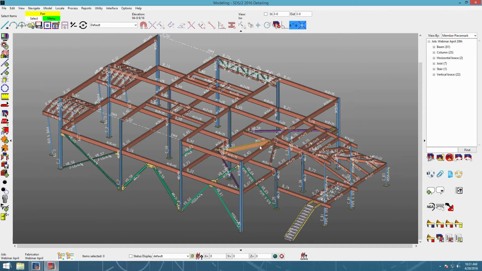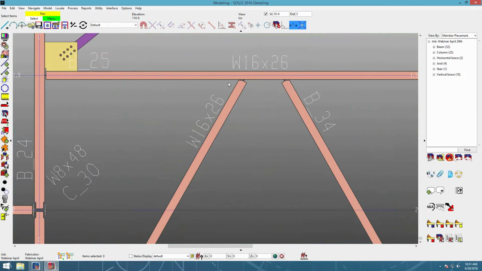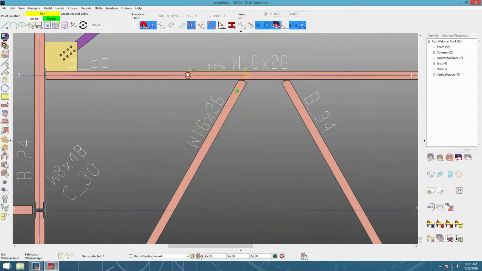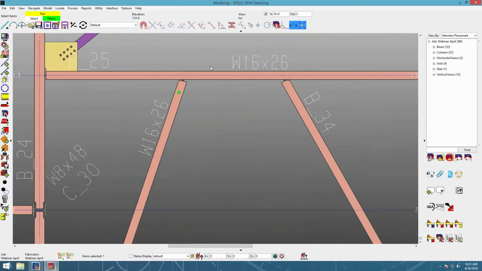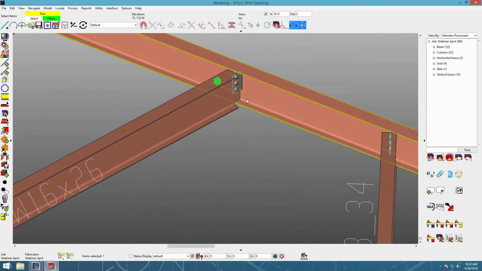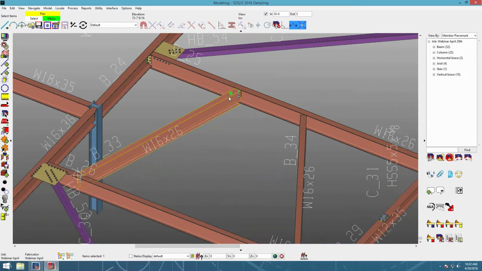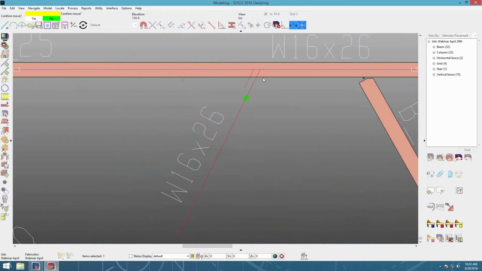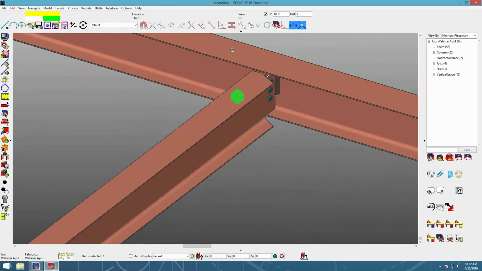To show some of this, I'm going to come in here to my first floor and show a move stretch. If I grab the end of this member and use my move stretch, and confirm it, you see that it processes and updates right away. I don't have to hit process and create solids every time I make that change. So I can continuously move this, and if I want to move it back, it just processes it quickly.